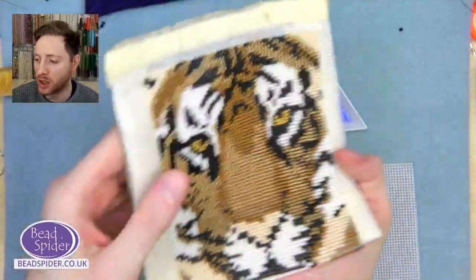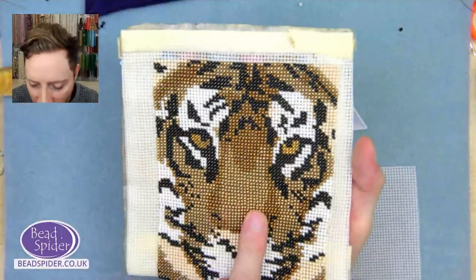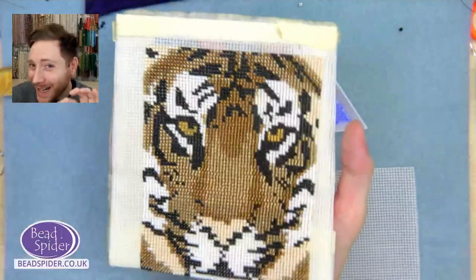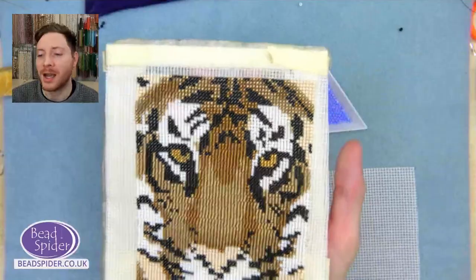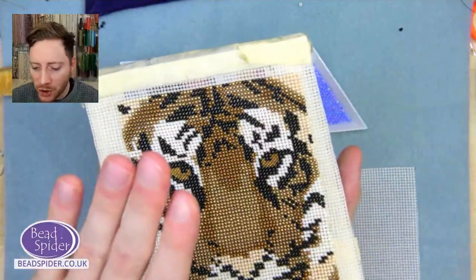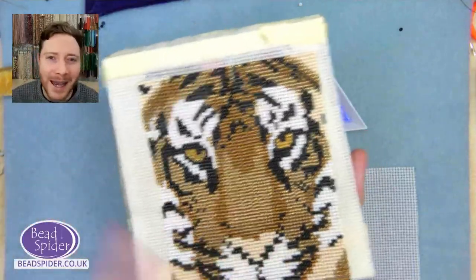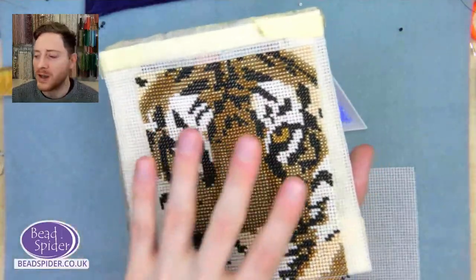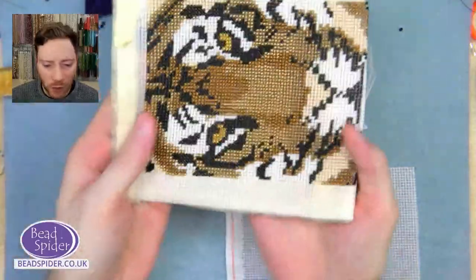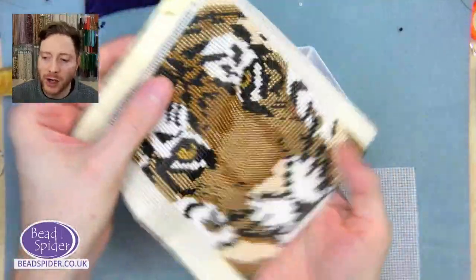Susan says, how would you wash it? Yes, you can stick it in the washing machine. For the most part, the beads should be fine in the water. I can't guarantee how the beads will react because I haven't done it before, but it should be fine in a very gentle wash, or wash them by hand maybe, just to keep the beads safe, but they should be okay. But yeah, once you've got your fabric finished, whatever you want to do with it, you can do with it. So it's very, very versatile.